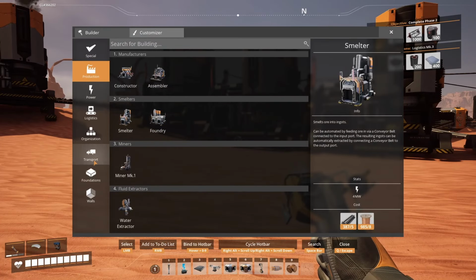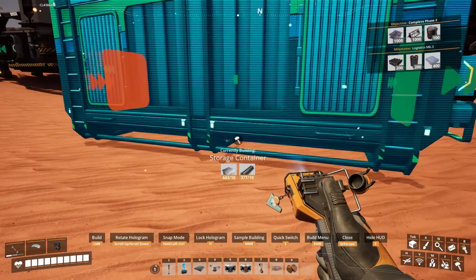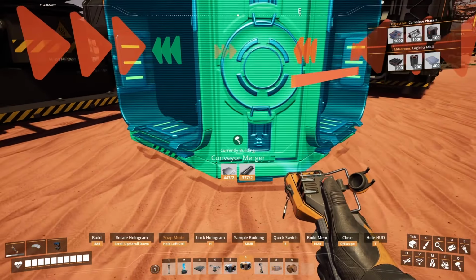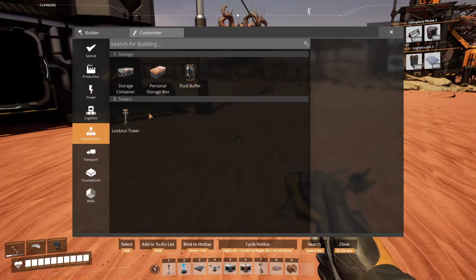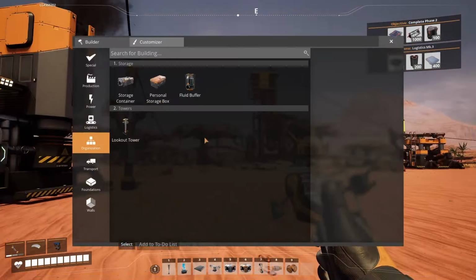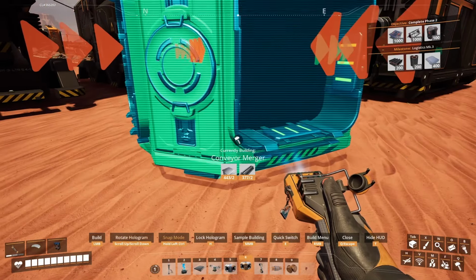And I do want to store this. How much? Probably a bunch. Organization. Storage containers. Wait, no, not steel bars. I will still store them, but they're not the one that I want to store a bunch of. I think it makes sense to get all of the inputs going to one place, though. Merger. Mark 2. Oh, this is facing the wrong way. Cool. That's what it was.